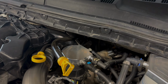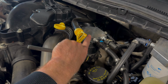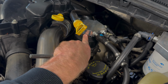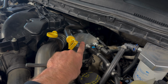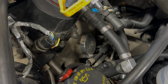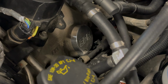And right there, as you can see, I have the HSM upper fuel filter conversion. That converts this into a screw-on style, which you can't see. There you can. There you go. A screw-on style versus plastic fuel filter that screws onto this billet aluminum plate. They actually work together pretty well. Down here, we have SPE CCV reroute. So there and there, if you can kind of see it, there you go. You have the block-off plate there.